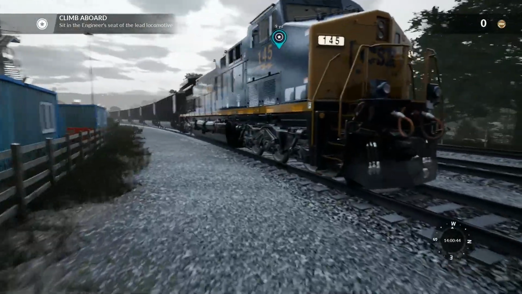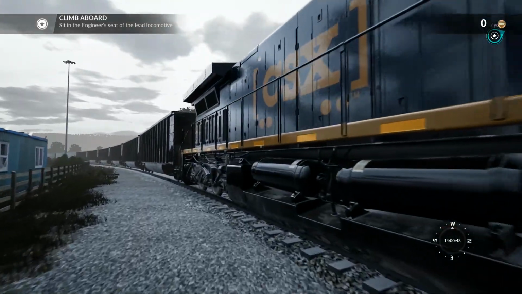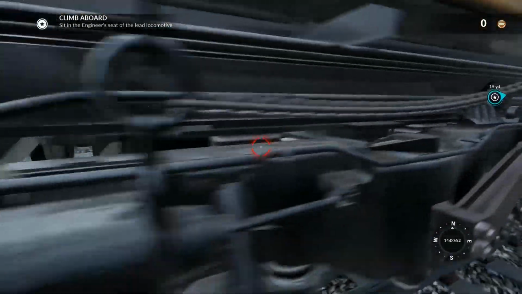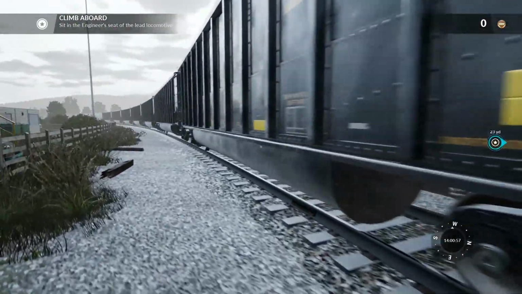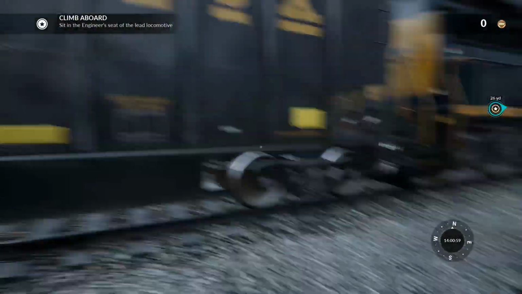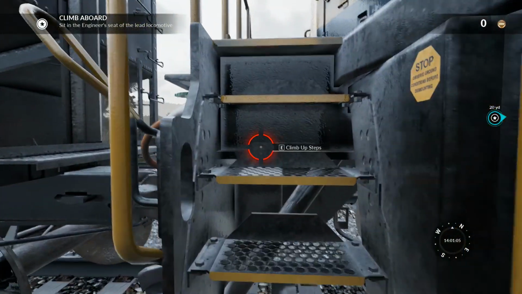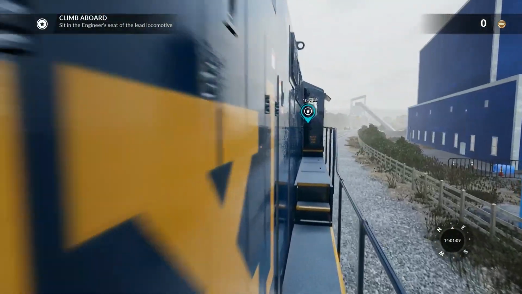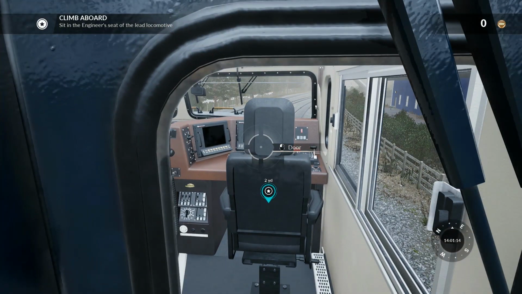But first, before I jump in there, let's have a look at the detail on these engines. It's just magnificent. There's no other word to describe it. It just looks stunning, and I'm getting pretty good frame rate as well. I get about 62 frames per second at the moment, which is pretty good. The detail extends all the way down on the carriages as well. But for now, we're just gonna jump up onto our locomotive here, and head into the engineer seat, and we're gonna get this machine moving.